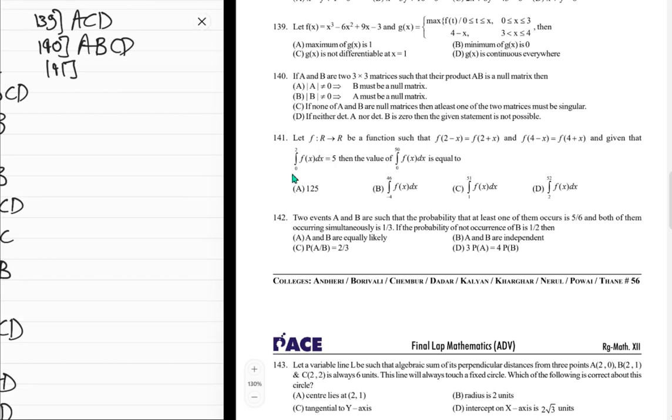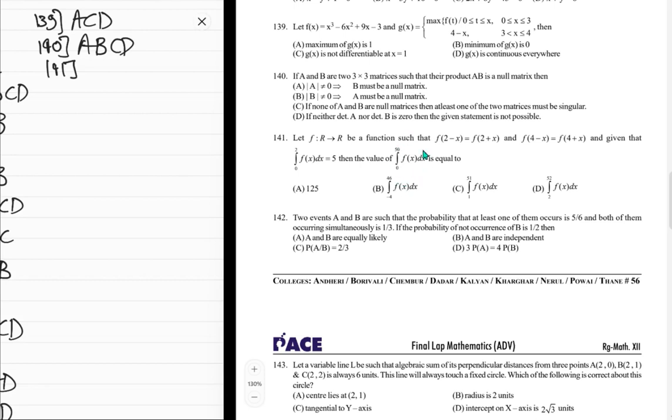So 0 to 2 of f of x dx is 5 and wait, what, 0 to 2, तो फिर obviously 2 to 4 भी सेम रहेगा क्योंकि 0 to 2 जो भी है वो सेम चीज 2 to 4 भी हो रही है राइट सिमेट्रिक. Then 0 to 4 जो भी हो रहा है वो सेम चीज 4 to 8 हो रहा होगा. Oh, you can just keep on going actually और फिर तुम उल्टा जा सकते हो. Wow, this is very weird.